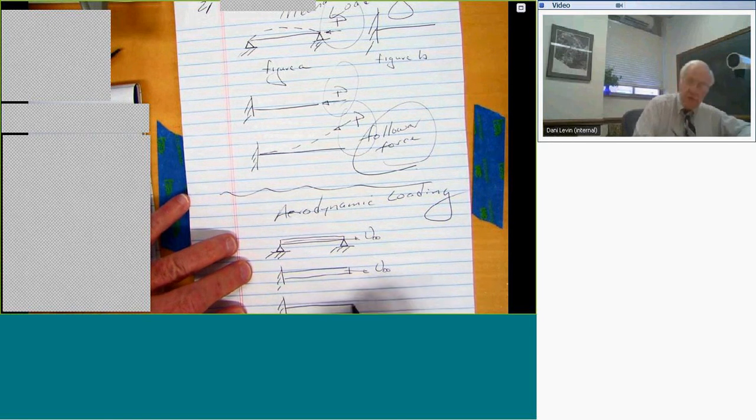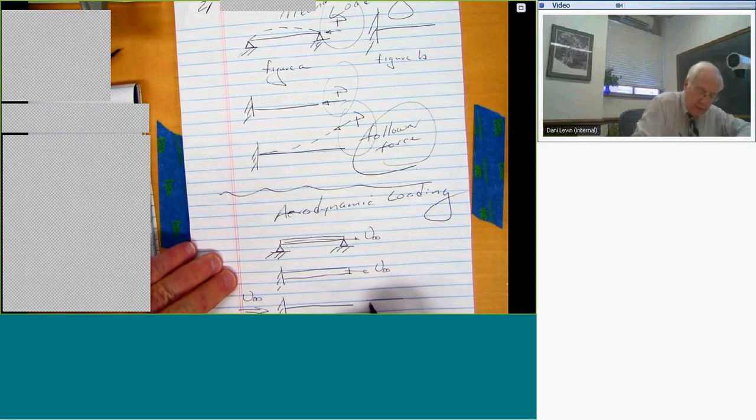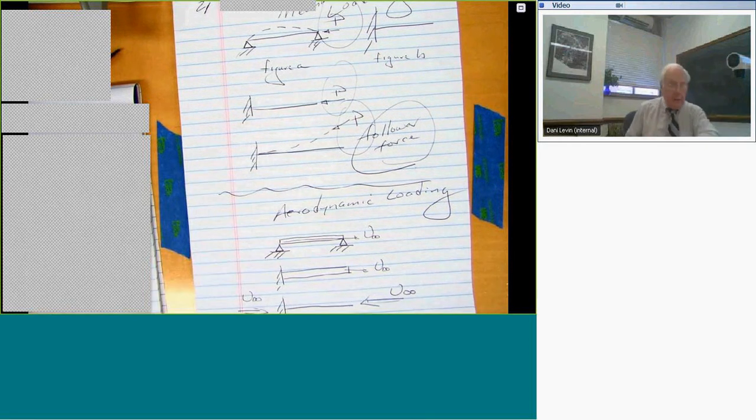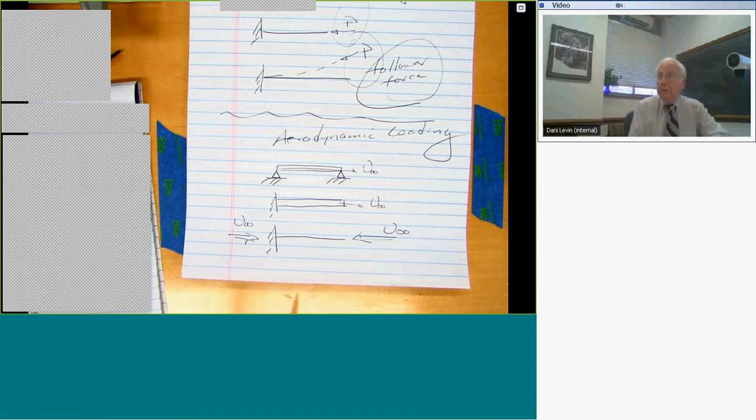Rather than this being a pipe, I think of it as a thin strip of aluminum, some metal, but it has some width. So from an aerodynamic point of view, it's more like a plate, rather than a beam. But structurally, it's like a beam because there's very little bending in the span-wise direction. All the bending is along the axis. And again, you can have a flow this way, or you can have a flow that way. It turns out if the flow is this way, it flutters. If the flow is that way, it diverges.